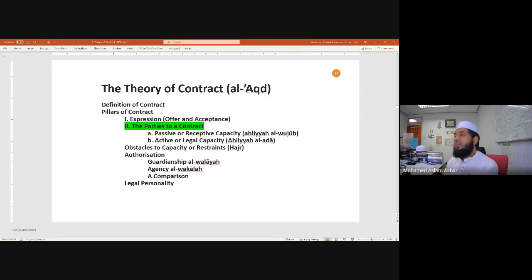That's why we are talking about what kind of parties, what kind of seller and buyer, and what qualities the buyer and seller, he or she, should have. Then only we call it capacity. The qualification, we call it capacity. In Arabic, it is called ahliyah. All right. So this ahliyah, there are two types. One is ahliyah al-wujub, which means passive and receptive capacity. Then you have incomplete and complete, two divisions under this.